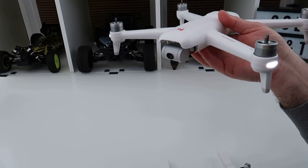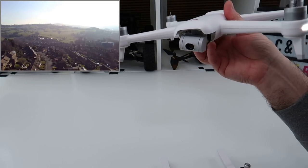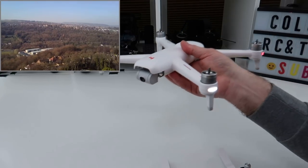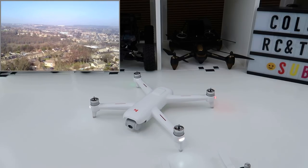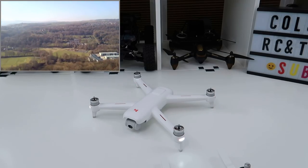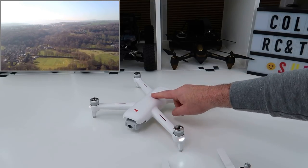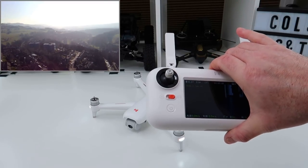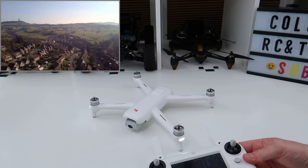But the biggest question is: what do I think of it after all this time? I think it's fantastic. It's £230 and if you can get hold of one — which was a major issue — if you could buy this from your local hobby store or order it from a UK store like Amazon, I think it'd do much better. The problem you're going to get with this drone is that in the UK you're having to buy it from BangGood or GearBest or similar. I don't mind buying from BangGood, but a lot of people don't and don't like taking that gamble, which is why it's never going to be as successful as it probably should be. Even if the screen is an issue, if it just had a plain controller with no screen I'd still say it was worth the money for what it is.